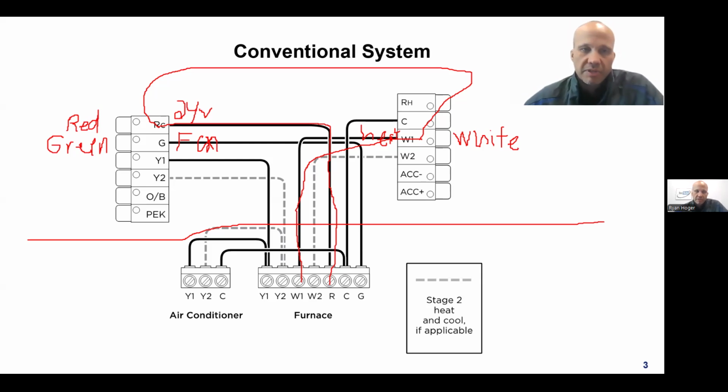And when the furnace sees a complete electrical circuit, it's like, oh, yeah, I got it. You want to run the fan. No problem. I got it, right? All right. So that's the main ones there.